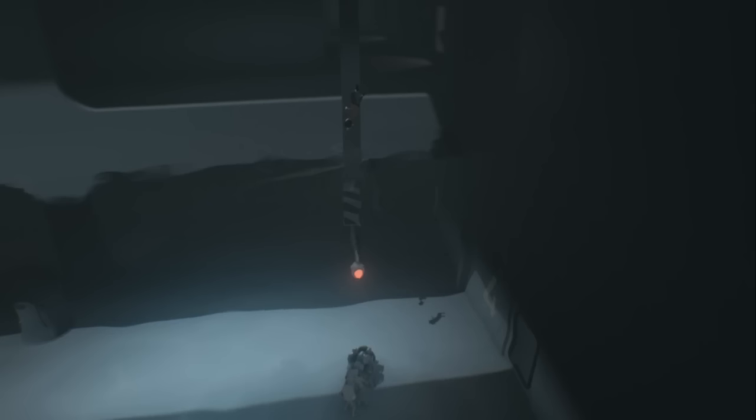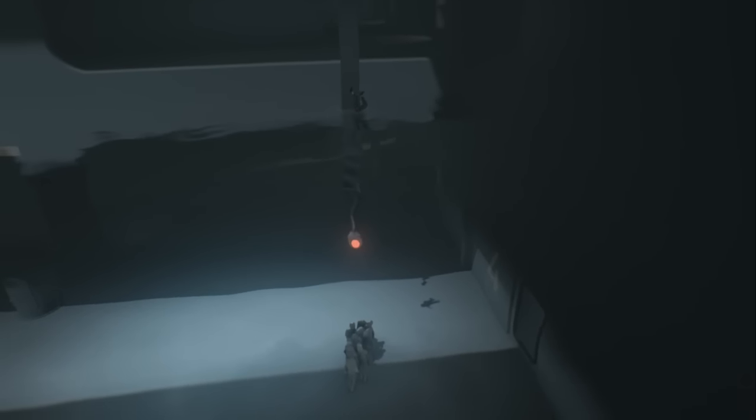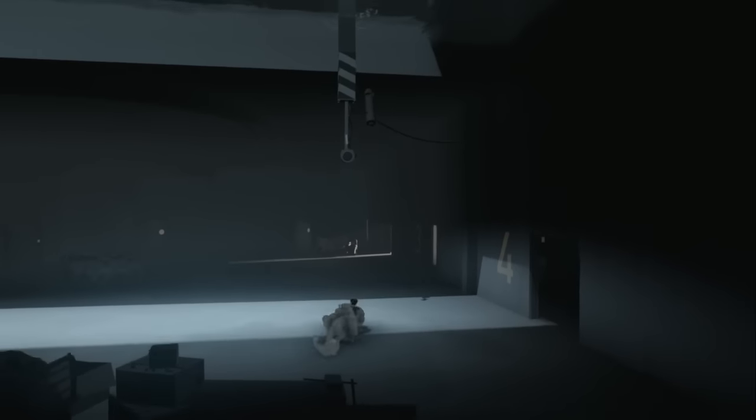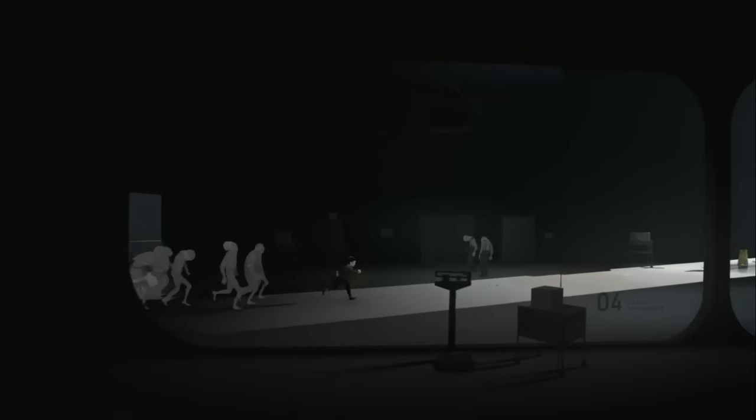Just make sure as you fall, you're falling straight down and you're tapping the interact button as fast as you can. And you should press the button without an issue on the way down through the hole, and we continue.